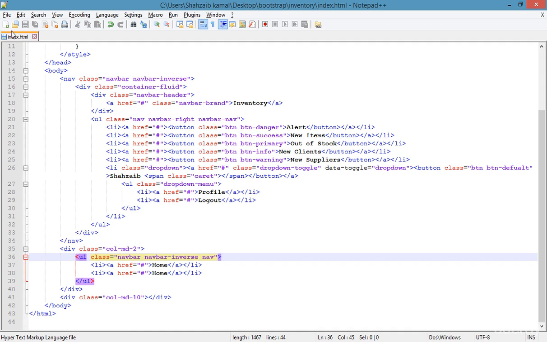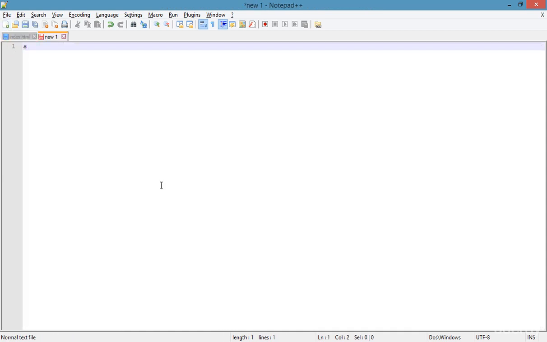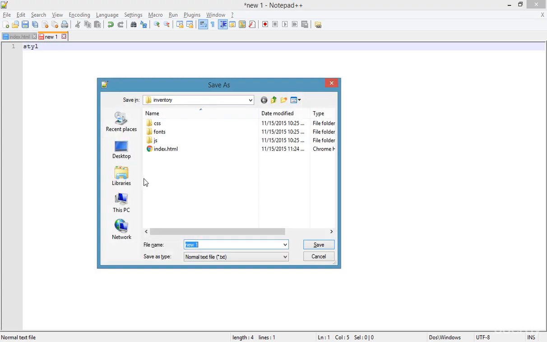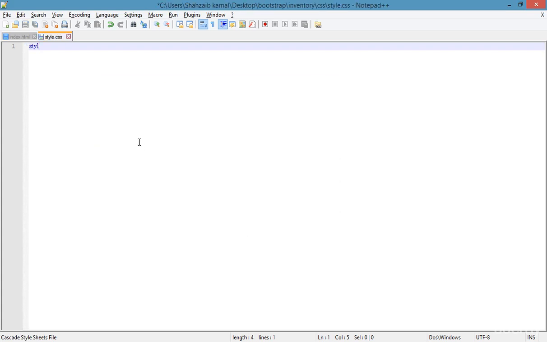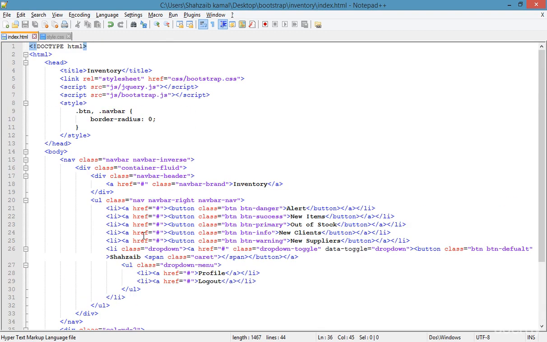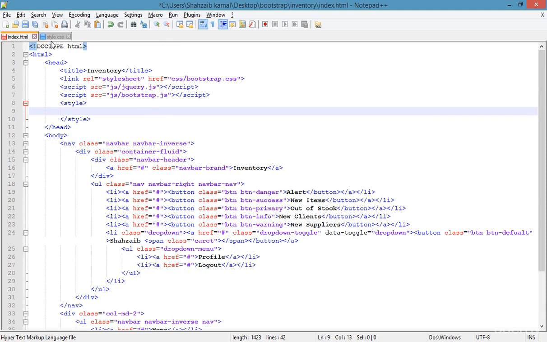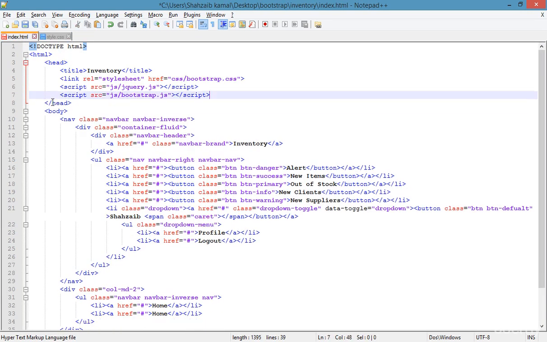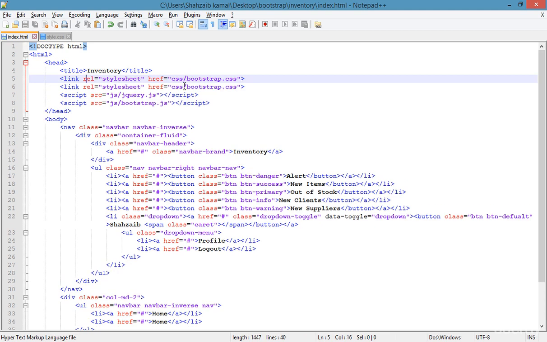So what more we need to do, I need to create the style.css file. I have to go inside this css folder and save the file named style.css, and then here we have to add the styles. Now I need to cut all these things, go there and paste, then go back, remove this style and duplicate this one, and link style.css.